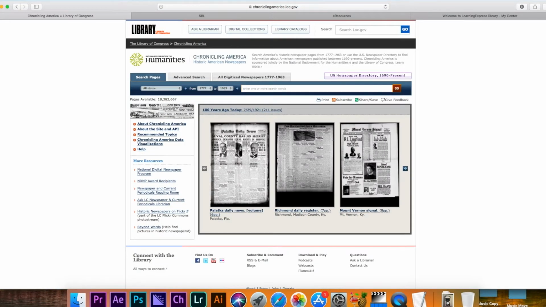Okay, so we can see in our web browser that we are on chroniclingamerica.loc.gov. That is the Library of Congress. And we have this wonderful page here that gets right to it. We have all of our states and newspapers from 1777 to 1963, complete with a search bar here so we can search anything that we would like to.